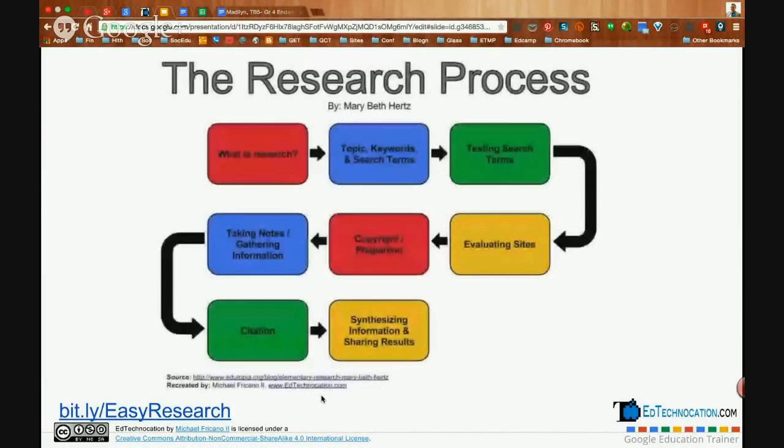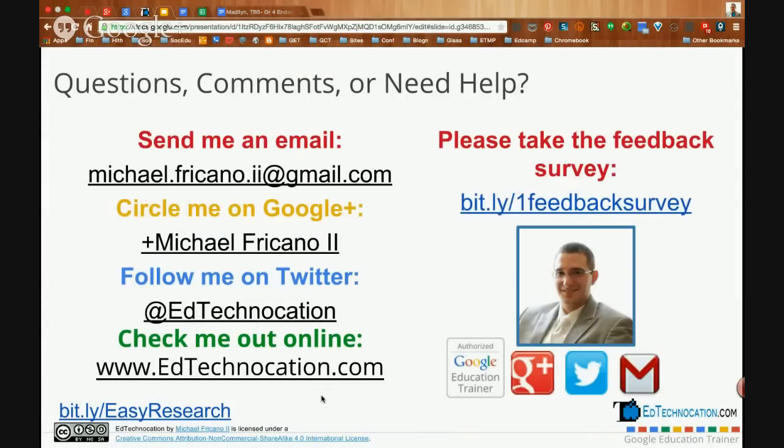So just jumping back, I just wanted to reiterate the research process. I think I've hit most of these different steps along the way via a Google Drive add-on, a Google Docs add-on, or a Chrome extension, or the research tool. All those things combined can make the research process a lot easier to manage for you and your students. You can streamline a lot of the steps, make the process a lot more efficient, and hopefully, as many of you have mentioned already, you'll be able to take back some of these things on Monday and get your students started with them. So that's the end of my presentation.